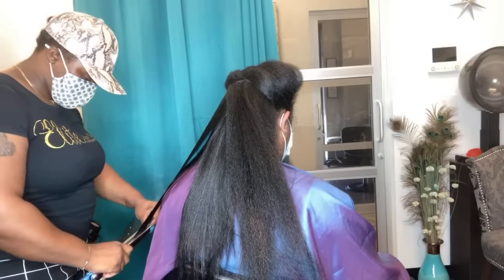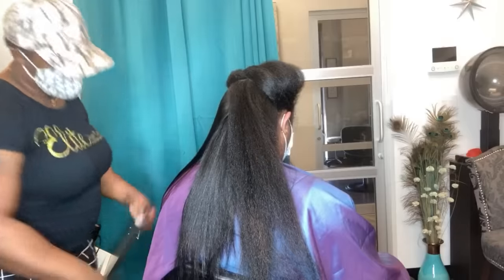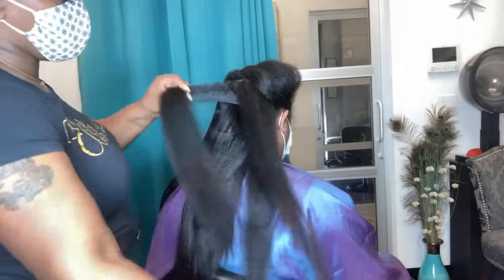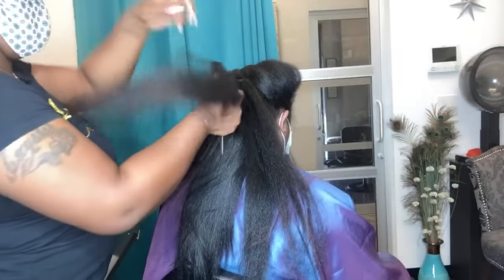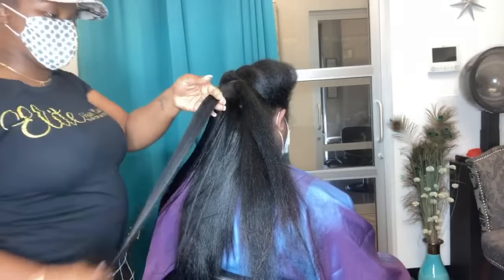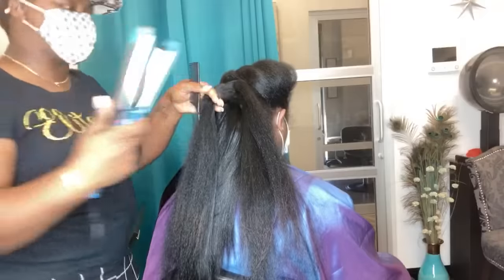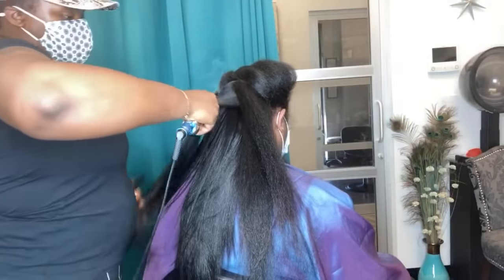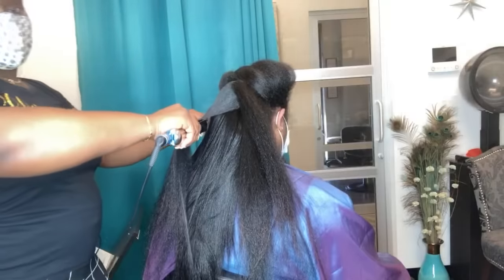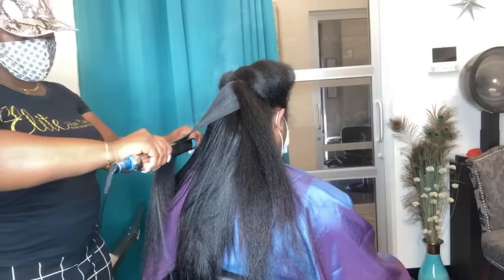Of course, the larger the section, the slower you have to go. But you cover more ground. So you do whichever works best for you. I wouldn't recommend doing her hair in small sections. It's kind of redundant. You can do it in a larger section with a larger, heavier iron and get the same result. And she has fine textured hair, so small sections aren't really needed.